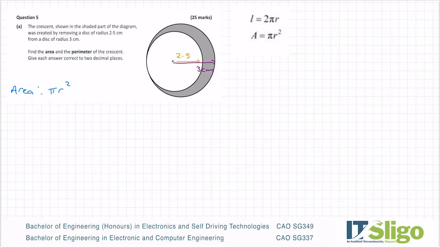When you do that and hit equals, you'll get 3.141592654. It's better to use that version of π because there's no rounding, rather than shortening it to 3.14 or something like that. So how are we going to get the area of that crescent? Well, I would say you get the area of the big circle first, then you get the area of the small circle and subtract one from the other.